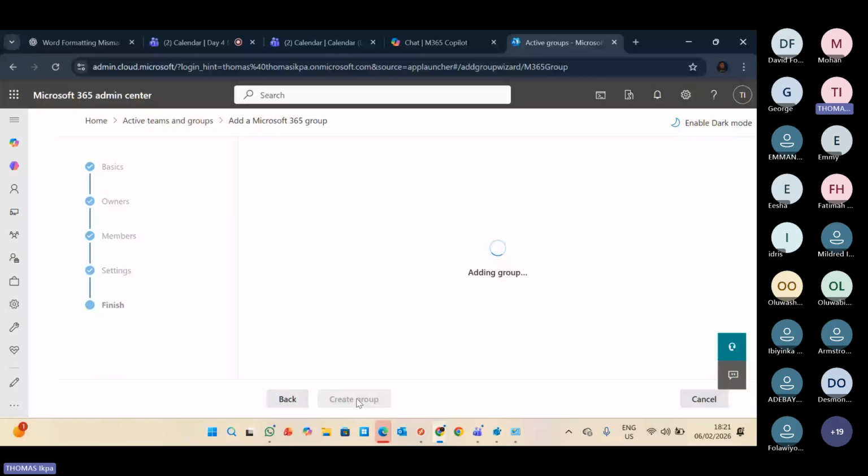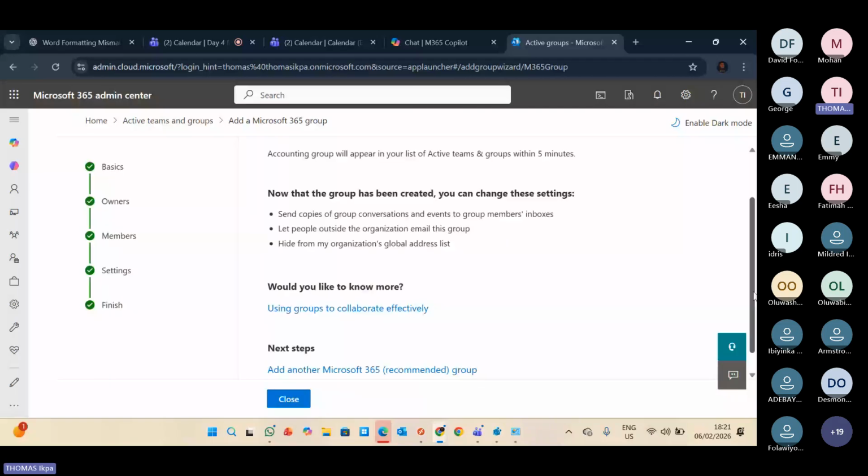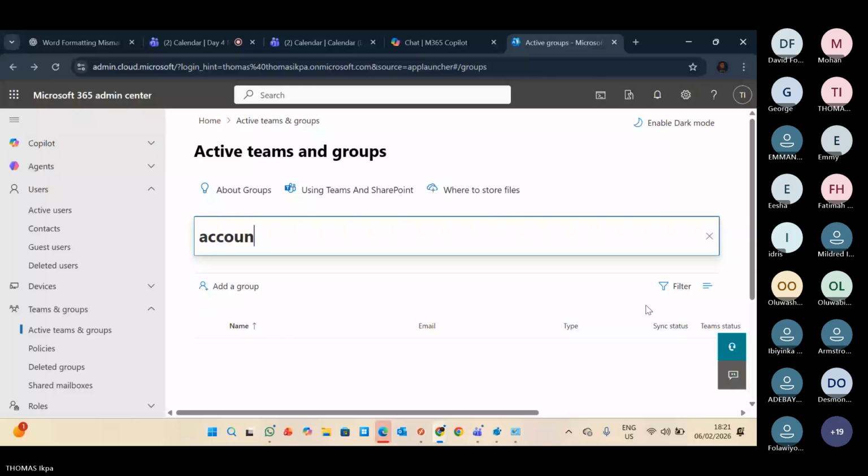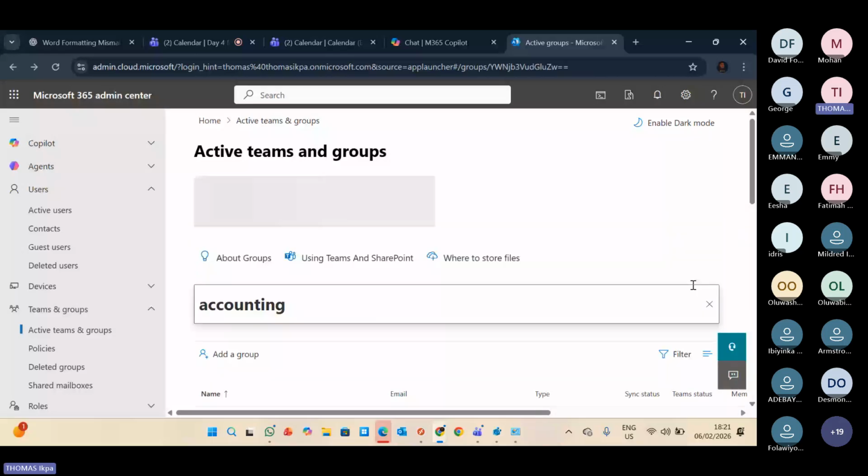So now that I created a group, if I want to send email now, all I need to do is copy the email of the group. Let me show you. So I created accounting now. So this is accounting.